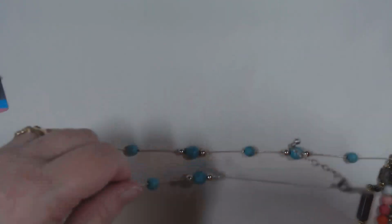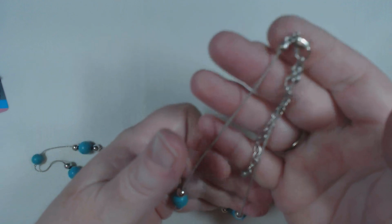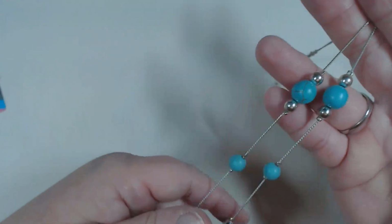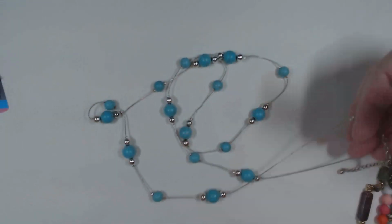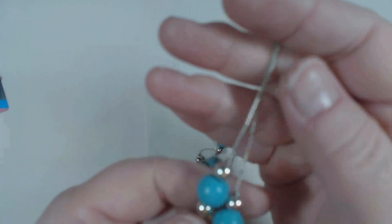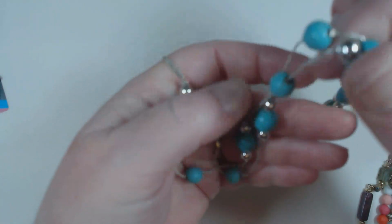Oh, another really, really long one. Silver tone chain. We have, looks like howlite beads. Okay, let's pull it through. Like a howlite bead station necklace. There's a lot going on here. Here are the beads. We have silver tone and looks like the dyed howlite. Let's pull a few more beads here. Let's show like this whole group.